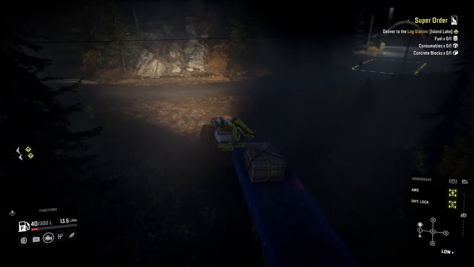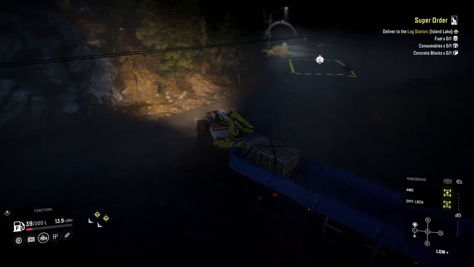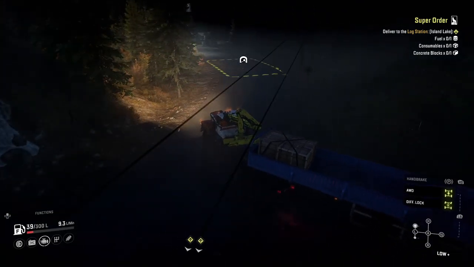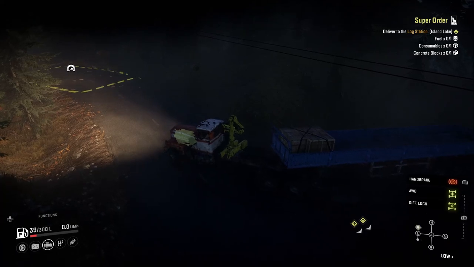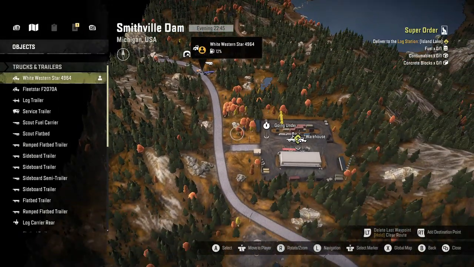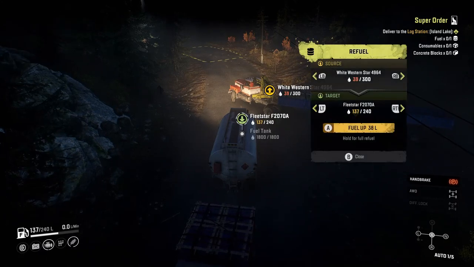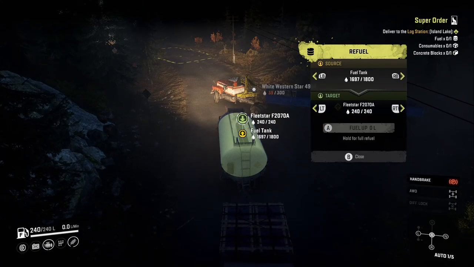Right, so eventually, looking at my fuel, 40 litres left, we've made it to the Drum Island tunnel. So I'm just going to leave my White Western Star here, go and get the Fleet Star, and then bring it to the White Western Star, and then refuel everything, and then we're going to jump to the next map to carry on with this Stage 2 Super Order.